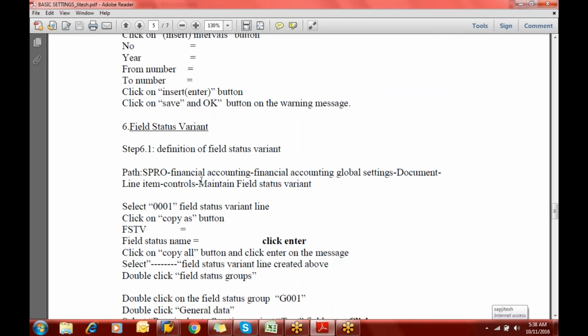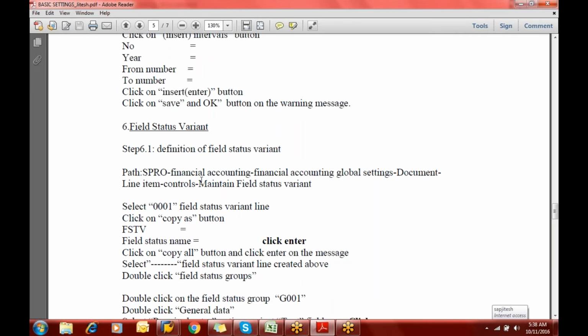So here, as a SAP FI consultant, we should know there are three types of tolerance groups. What are the three types of tolerance groups? We should know. I'll share with you the relevance of each.